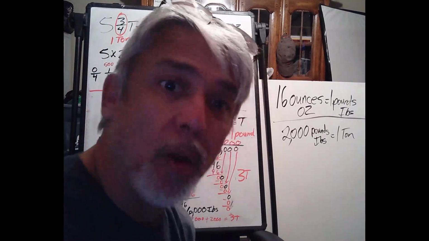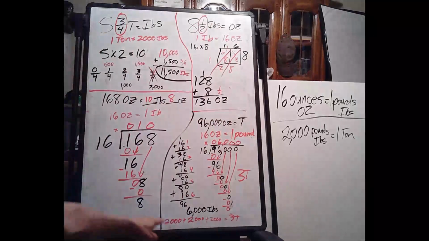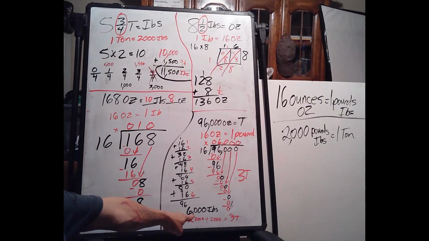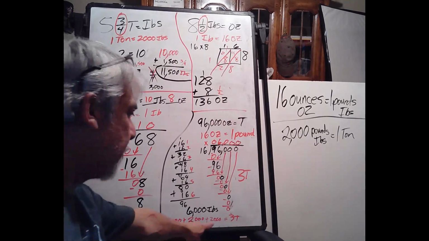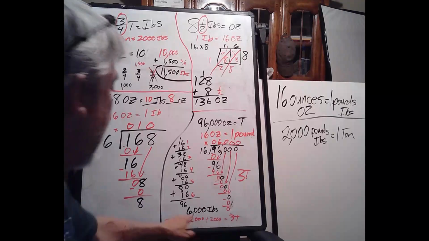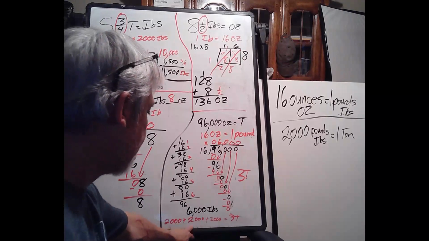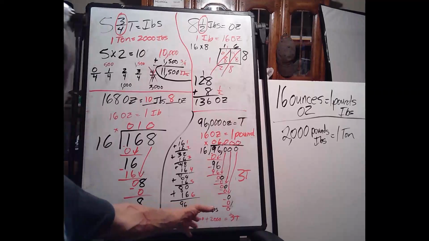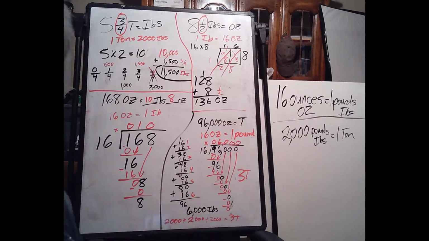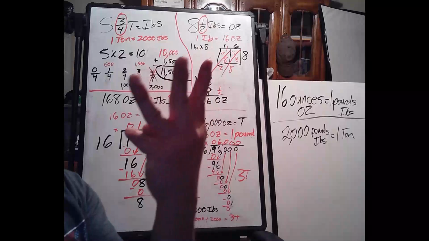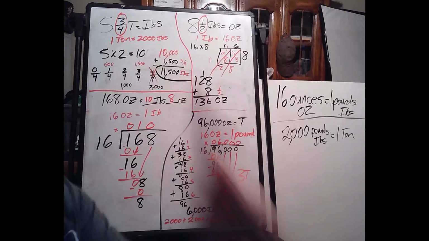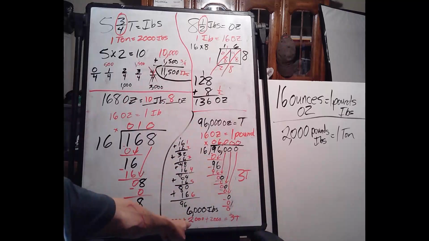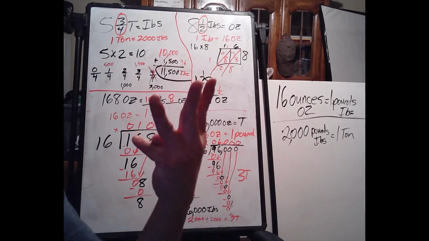Wrong. You're only halfway done. So, 6,000. What is 6,000? That's 2,000 plus 2,000 plus 2,000. Hey, 2,000, 2,000, 4,000. 4,000, 2,000, 6,000. That's what you got. So how many times did you write 2,000? 3 times. Why? Because 2,000 pounds equals 1 ton. How many 2,000s do you have? 3.